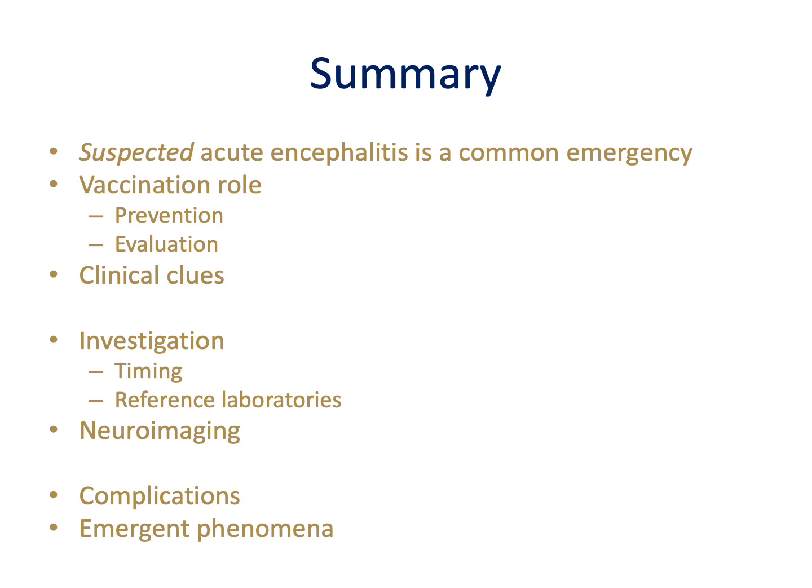And to conclude, suspected acute encephalitis is a common emergency. Vaccination has a crucial role in the prevention of disease, as we've seen with Japanese encephalitis virus, as we've seen with polio and measles and mumps, and as we're now seeing with SARS-CoV-2, and also has an important role when patients present in terms of identifying the likely pathogen.